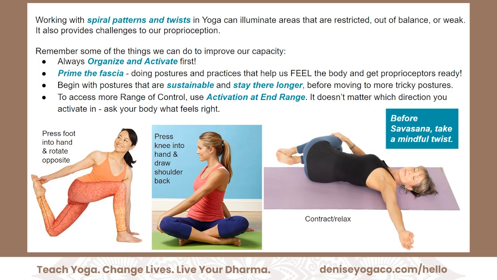So any posture or position or things you want to make up that just really feel like, it's obvious what we're using, it's obvious what is helping us do this posture. Superficial back line, front line, lateral line, spiral lines, eventually deep front line. So, whatever you can draw their attention to that really makes them feel like, okay, I know where that is. I can feel that. So that's what priming the fascia does.